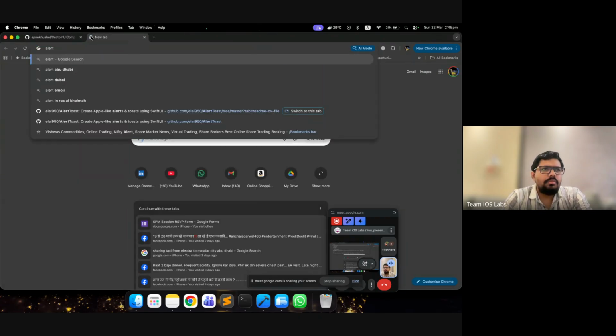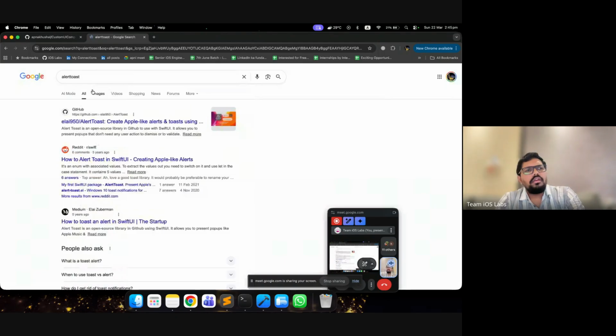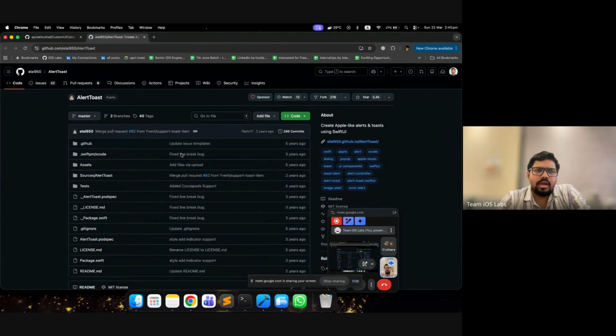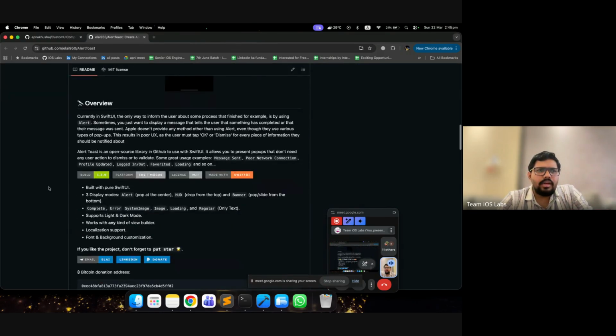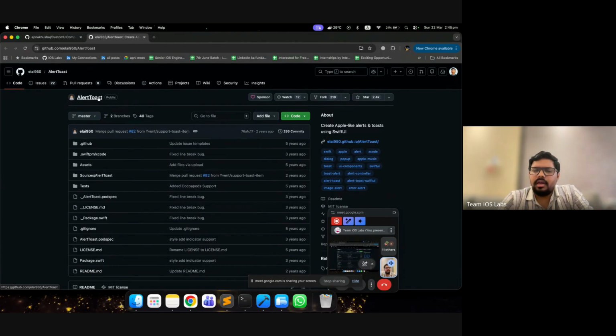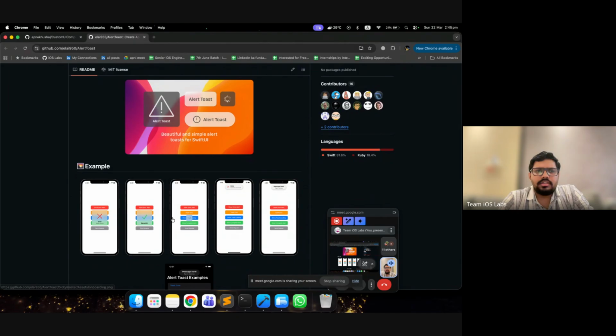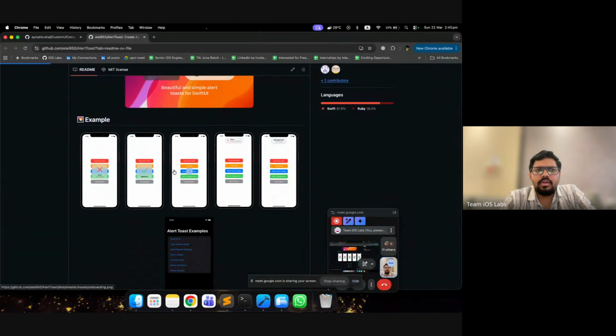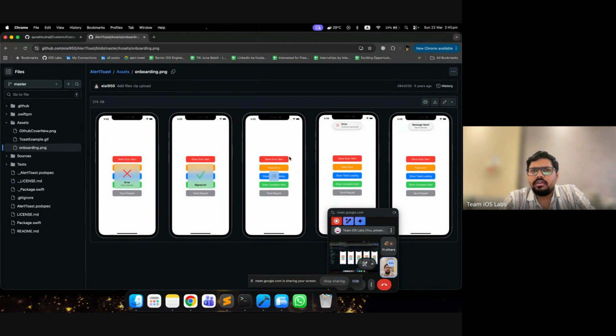Let me open it here. Alert toast. So this is one custom UI package. For demo purpose, I'm taking an example of this particular repo. You can see they have created one custom repo, which actually provides you custom alerts. So the library name itself is alert toast, and you have these kinds of alerts, like you have loader, you have toasters, all these things with the animation also, like slide animation, pop, and from upside, bottom, everything like this. So even normally on our projects, we do these things, right? You can see the screenshot, these kinds of things you will get.